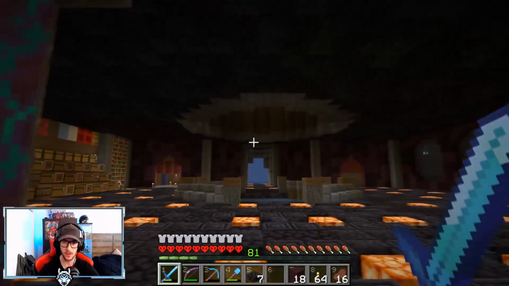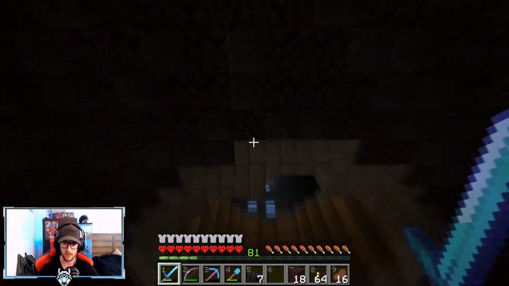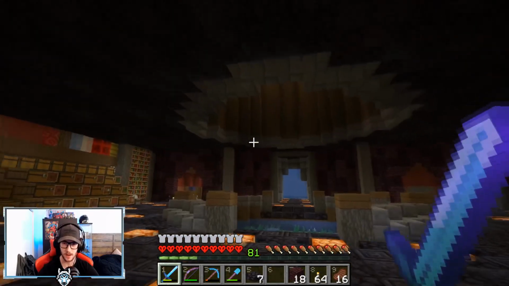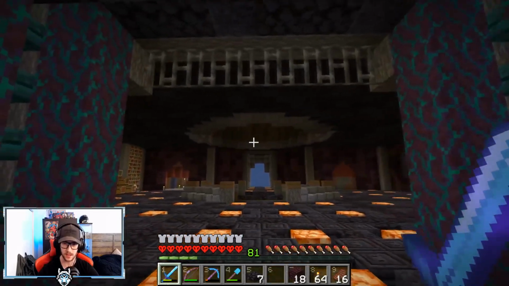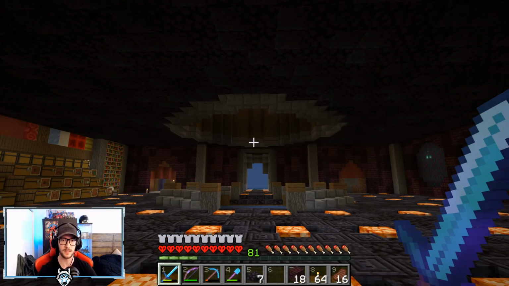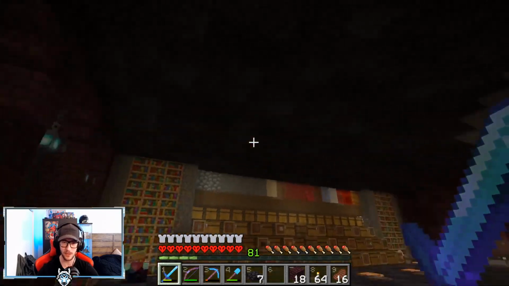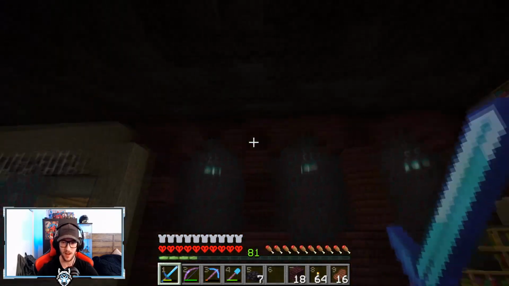But let me know what you guys think of this. I wanted to also make this kind of flush with this thing too, and that way when we do our stone brick stairs and all that kind of stuff, it really accentuates the giant hole that we fall into to get down here. But let me know what you guys think of this. I think this is awesome.